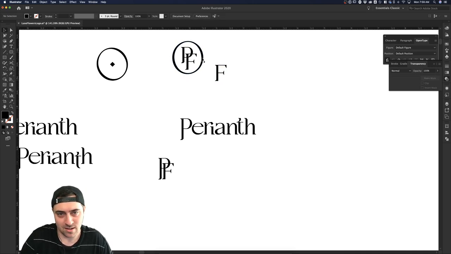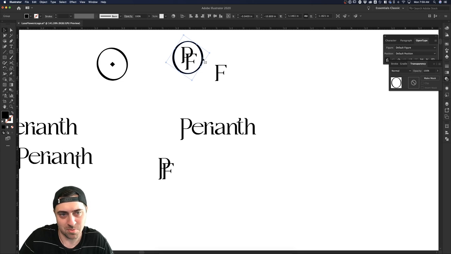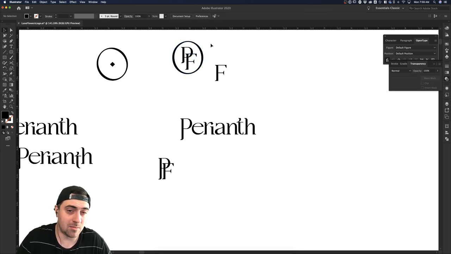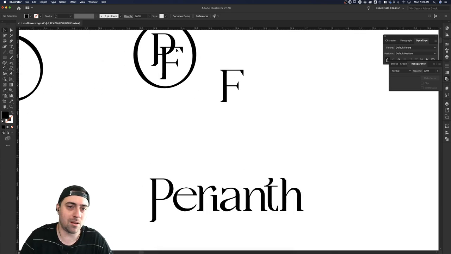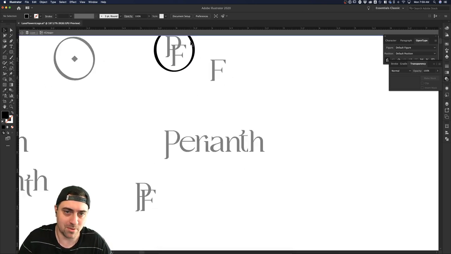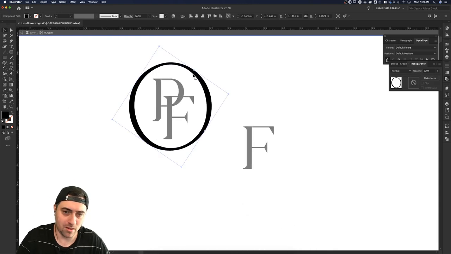But so that's getting kind of interesting. The inside space, feeling pretty good with it. What I think I am struggling with on that is it feels so heavy compared to the rest of it. So what I'm going to do is actually open up this compound path, and double click the inside layer area.